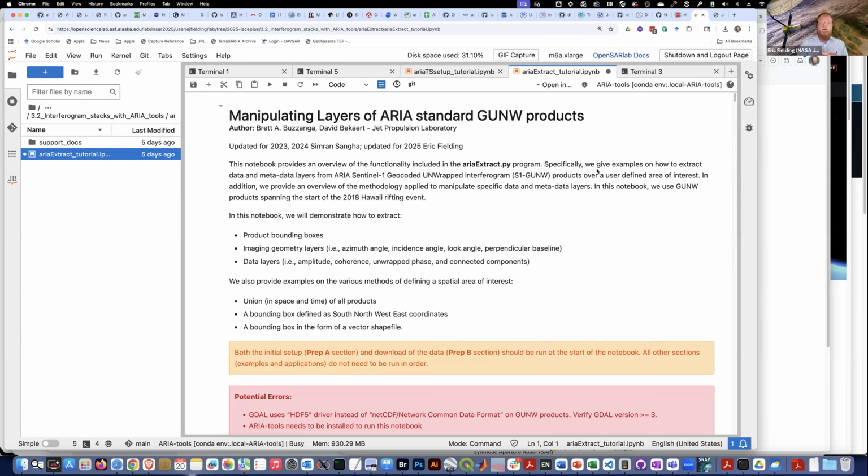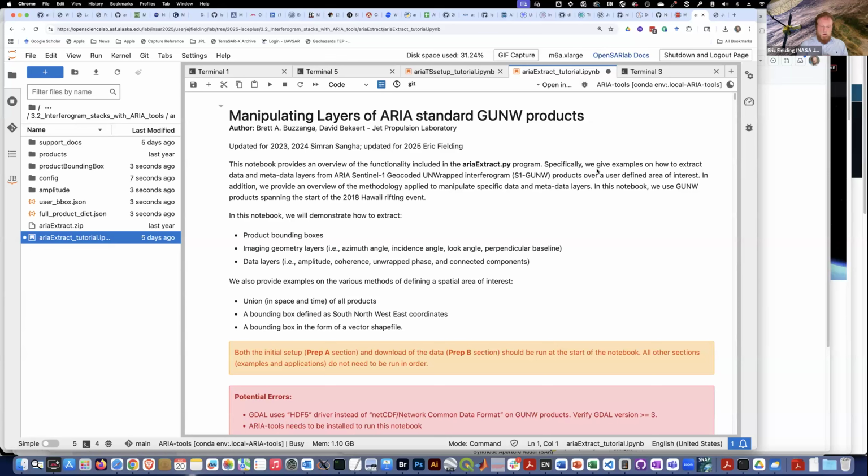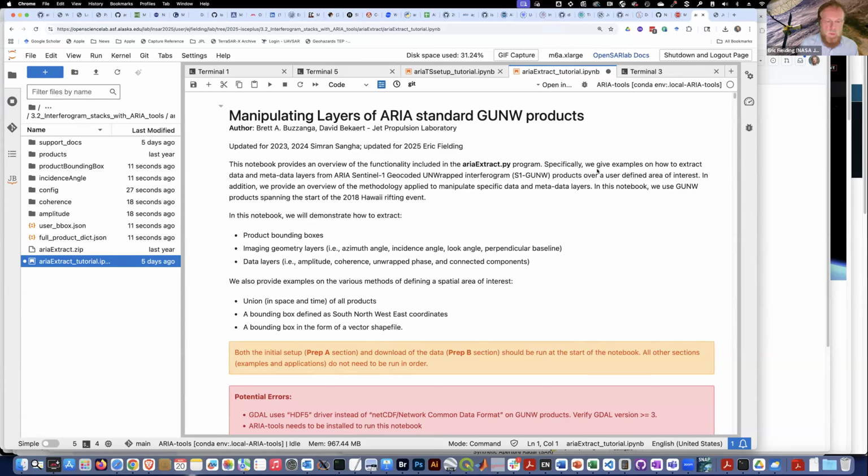So the key thing is that these interferograms are geocoded. They're already on a geographic grid. That geographic grid has a spacing of 90 meters. So these are multi-looked. I forget, I think it's 19 range looks and 7 azimuth looks. And then it's geocoded at 90 meters. Since it's covering huge areas, it made sense to make a relatively large amount of multi-looking.